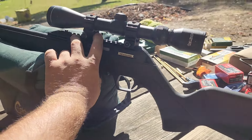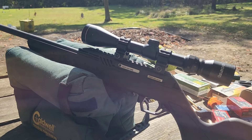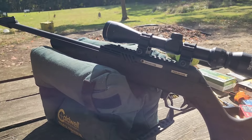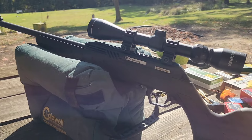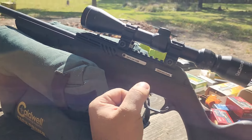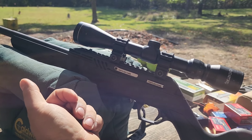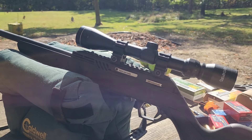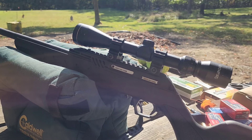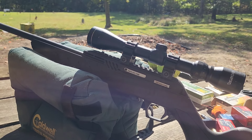This is a pretty new offering — they've been under the Rock Island name, but I think Rock Island was mostly the AR-looking one. With the more traditional stock like this, I believe this is a newer version. It's super light, coming in just under four pounds, and locally we're seeing it come in the low $100s — potentially even a little less than the Savage 64 and the Mossberg 702 Plinkster, depending on where you're at. So it's coming in that same range as the other budget rifles.